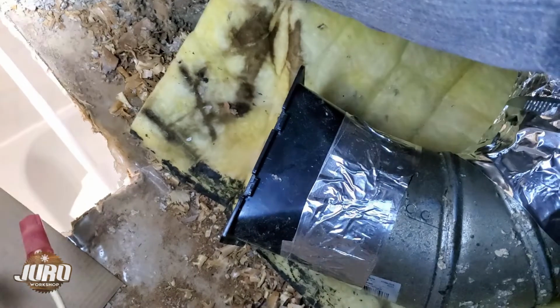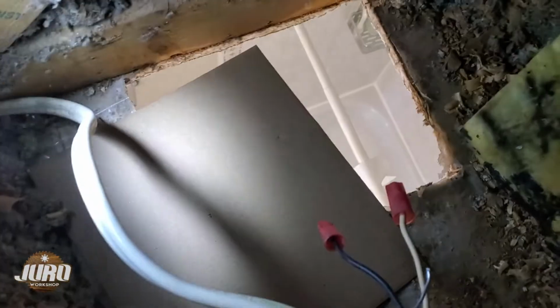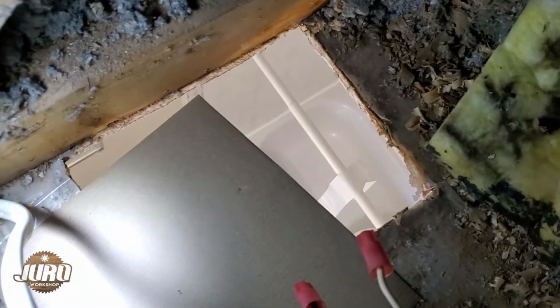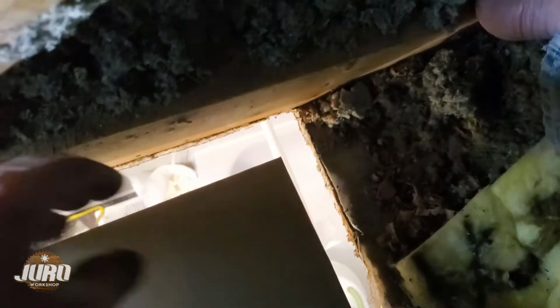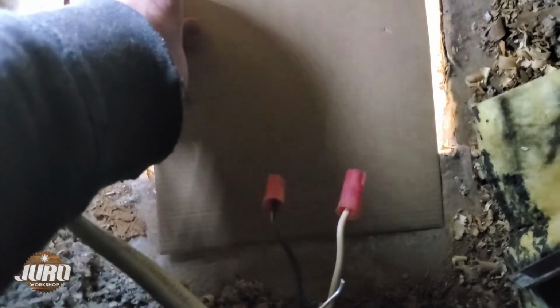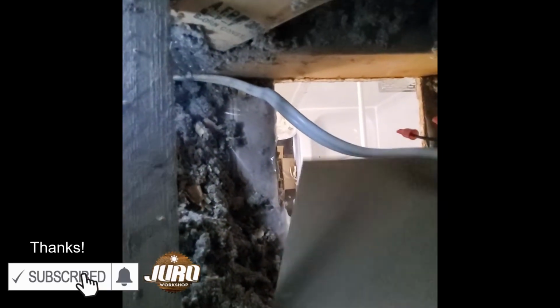So from the fan, I remove the duct inlet, and from here in the attic, I'll be cutting. See, this is my pattern or guide. I'll be cutting this from here. I don't want to go down and go up again because it's far from there. So I cut it already.